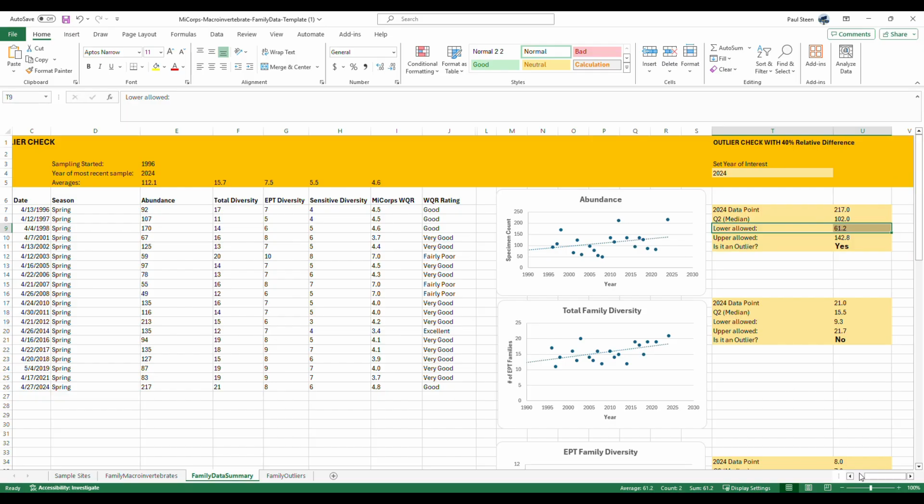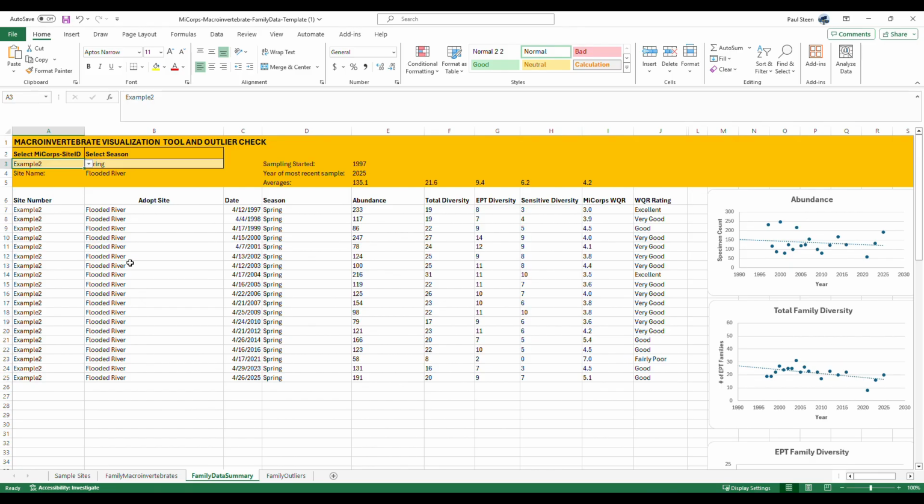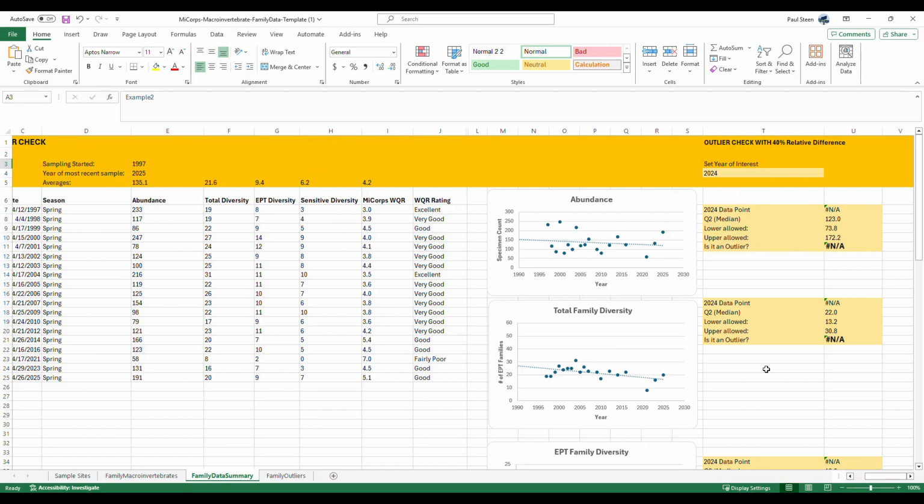Okay, so let's see another example in which it doesn't work out fine, and that's example 2. So I go over here, change my site, and I'm calling this what's called flooded river. So in the spring, this particular river does have a tendency to flood, and that can produce bad results if the volunteers are out there sampling in a flooded river, or maybe they're not able to do their proper methodology, right? But if you're not there with them, you might not know what they're doing. But the data can help you get to that.